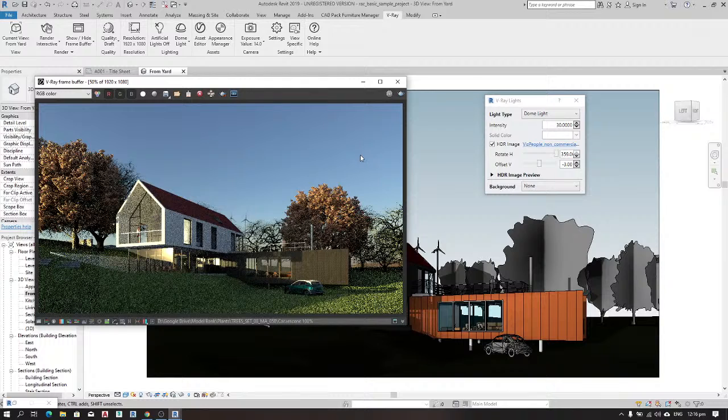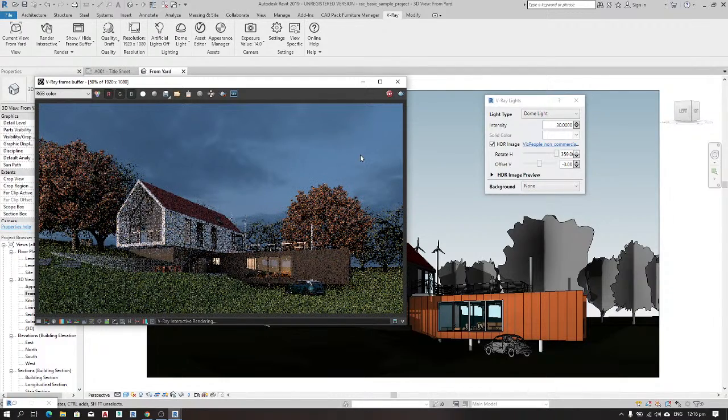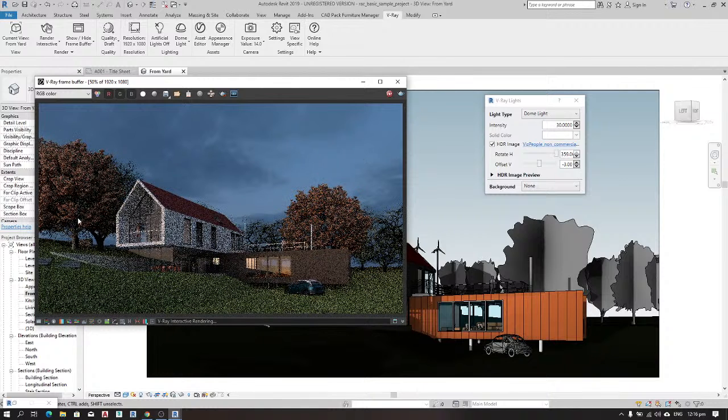So what I want to do is artificial lighting with the exterior, so it will look like a perfect evening. So let's see the way it looks right now. This is the way it looks. This particular area, I still have some sun in it. As you can see, we have some sunlight coming from it.